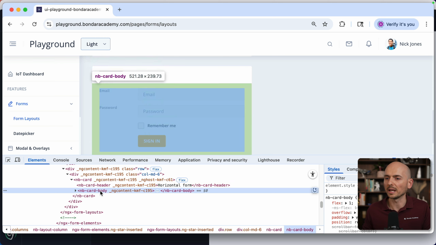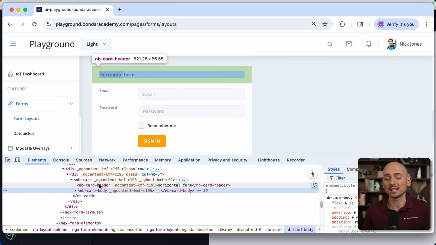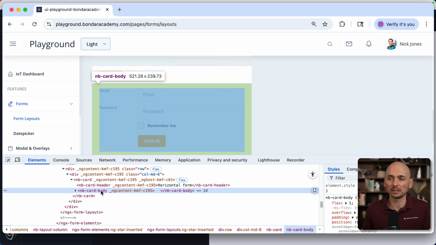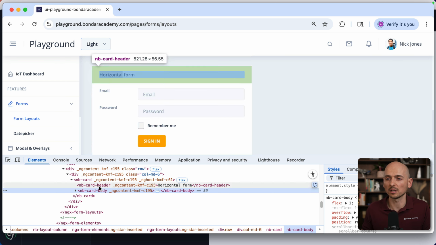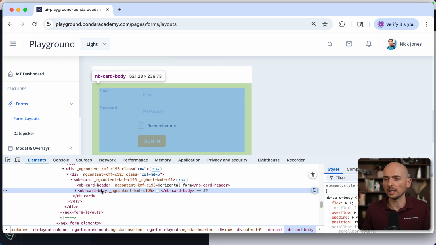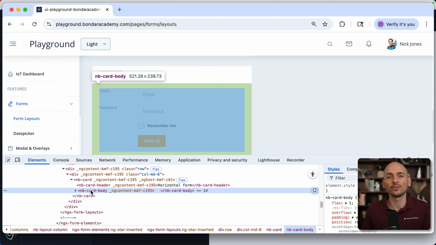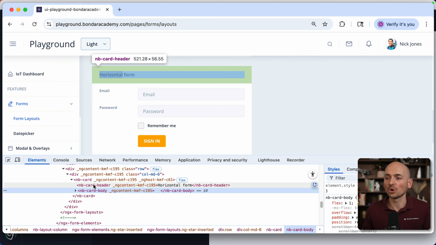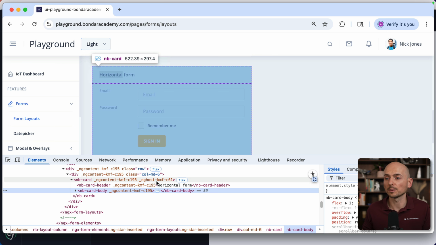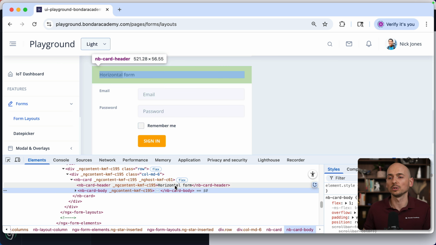The header of the form and the actual form, you see nb-card-header and nb-card-body are sibling elements. So if I just target this header, I will not be able to select, for example, the button or input fields within this form because they are siblings. In order to target the children elements, I need to find a more parent element first, like nb-card, and then find other elements inside. So for that, I can find this nb-card based on this Horizontal form. I'm saying, hey, find for me nb-card that has somewhere the text Horizontal form.